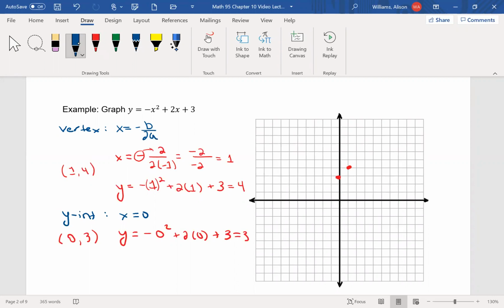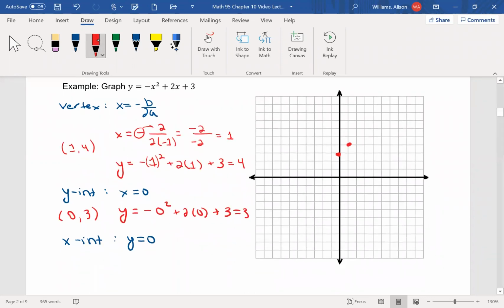Okay, now let's do x-intercepts. So x-intercepts is when y equals 0. So the y is on the left side of the equation. So plugging in 0 for y changes things. So in order to solve this, I'm going to need to factor. Now, there's a negative in the front of the x squared, and there's a couple ways I can handle it. I could just move everything to the left side, like literally flip all their signs, or I could factor out a -1. I'm going to go ahead and just move everything to the opposite side because I think most students are comfortable with that. They're used to having it on the left and the equals on the right.